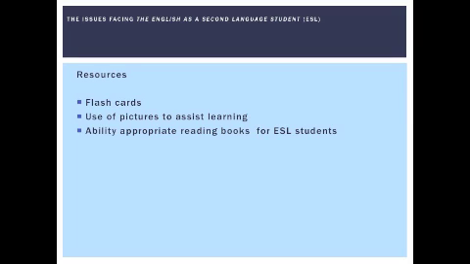I would find ability appropriate reading books for ESL students. I would find the correct level reading that they need to enable their English to develop more. I would find key language features of each curriculum area, e.g. key vocabulary, uses of language, forms of text, and I would work with the students and I would make sure they are aware of what they need as they do each unit.